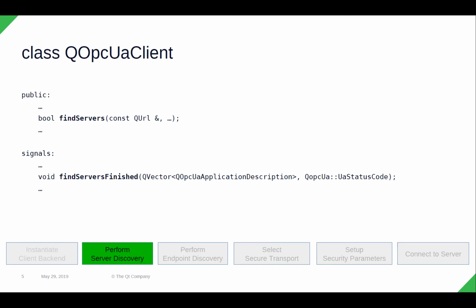In the client, you then have to perform the server discovery, and the client has functions for that, namely findServers, to which you pass the discovery URL. When the discovery is done, you will get a signal findServersFinished and will be supplied with a vector of all the found application descriptions, namely the servers which are registered with the server.